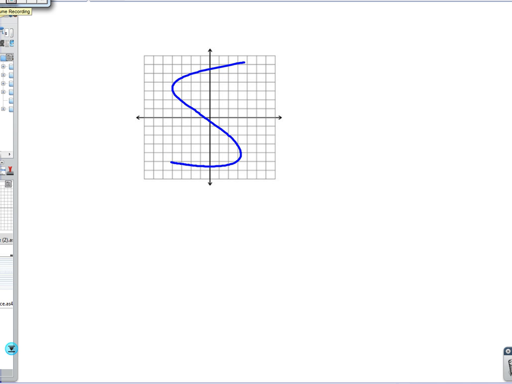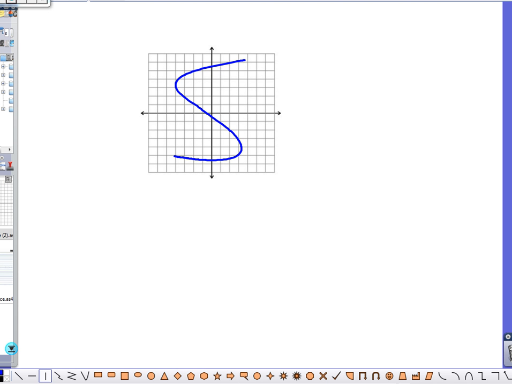Now look at this next example though. If you have some S-looking shape here, and again, let me take out my vertical line tool. If I start drawing vertical lines, the first one I draw right here, I missed it here, but I hit a single point here, so far I'm okay. Might be the same thing up here. I hit a single point here, and I didn't hit anything down here, so I'm okay.